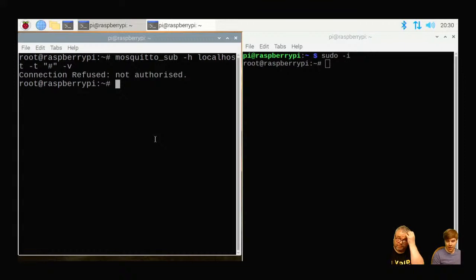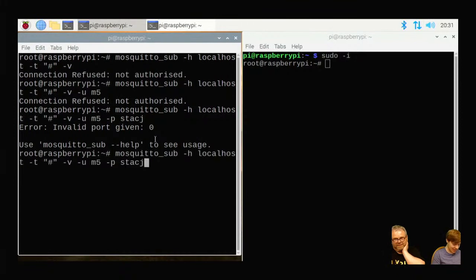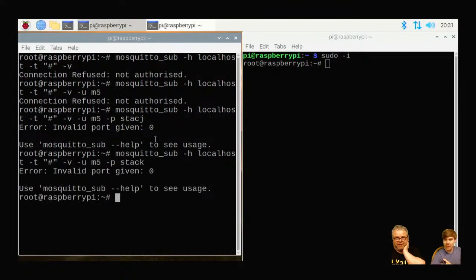Cool. So you get a not authorized error. This is because we set up a username and password. So we can specify the -u flag, I believe, for user, which is m5, lowercase. I wrote it down. And then the -P flag, and then stack. It would help if I didn't have a typo. That's a password, so uppercase P. Oh yeah, uppercase P. We'll get there. It appears to be working now.